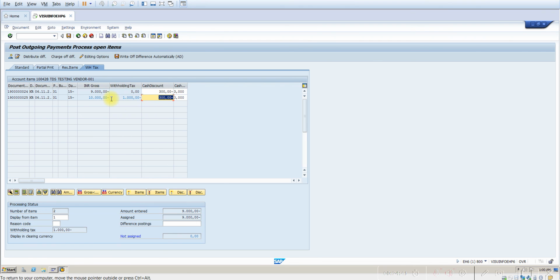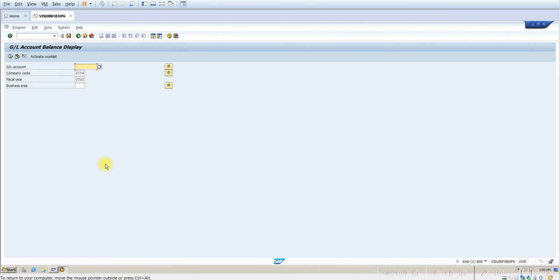Okay, so now document, just a minute, withholding tax. Yes, 1,000. See, you can see here. Simulate. See, you can see here the TDS 1,000 has come. This is how you can deduct on the payment. So you can go to /n FS10N. You can see the TDS account.